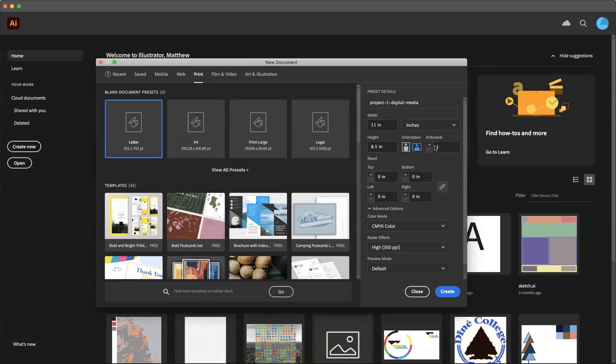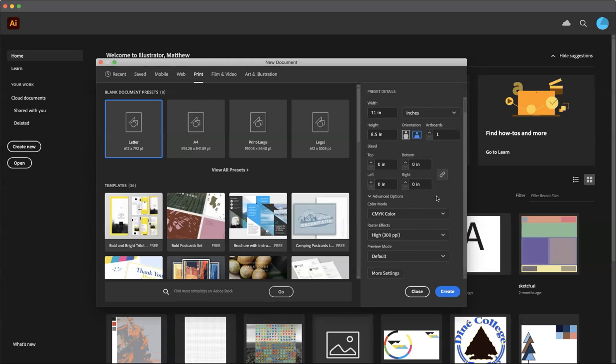You can decide how many artboards you want. Typically, you can add those later, so just leave that as 1 right now. You don't need any kind of bleed. The bleed is basically, if you're doing a publication document, sometimes you want a little bit of a bleed to go outside of the border of the actual paper to make sure that the ink fully covers the paper, so you don't have any weird, awkward, inkless spots.